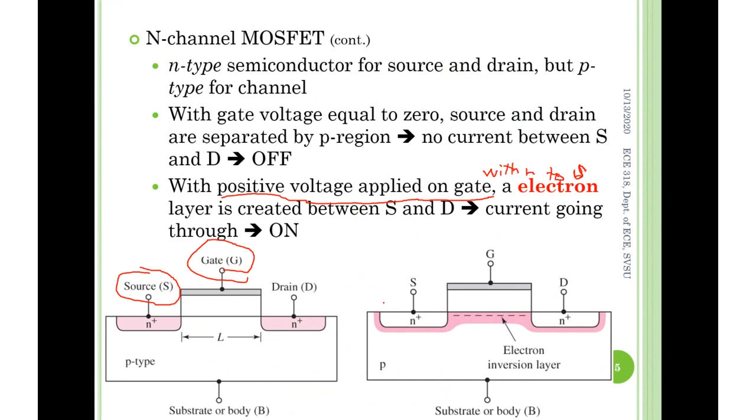So it's always between one terminal with respect to a so-called reference. Most of the time it's ground, but sometimes it is not. And of course here, the source is the reference, and it's not necessarily the ground. So to turn on this N-channel MOSFET, you apply a positive voltage between gate and source. How to turn it off? Remove this voltage, or give a reversed polarity voltage, and then it's going to turn off. So it's just simple like that, roughly, of course.